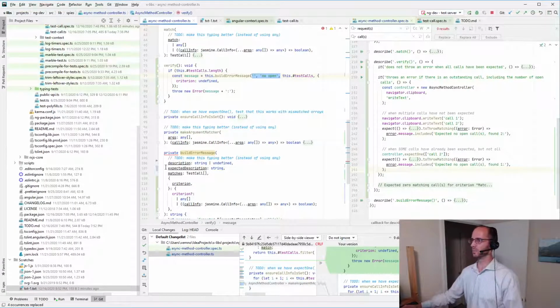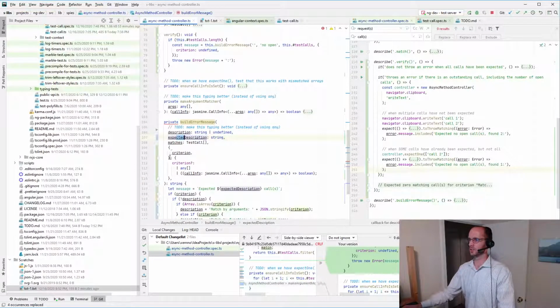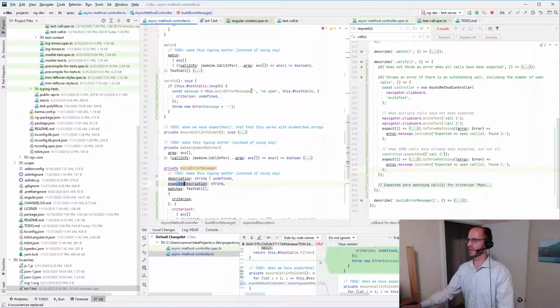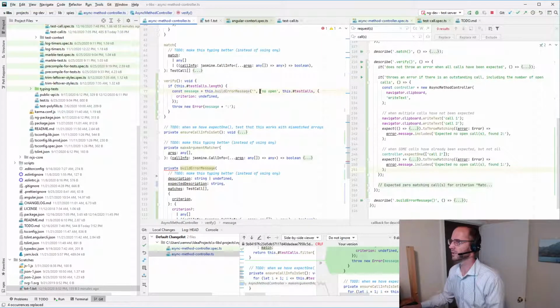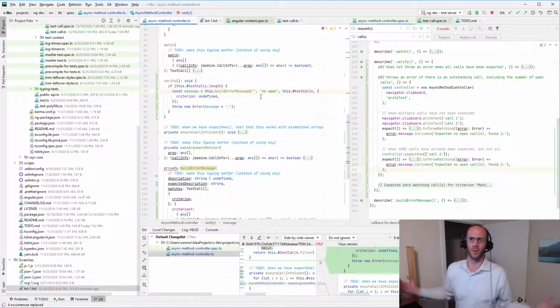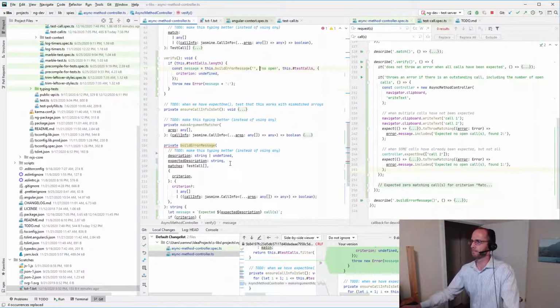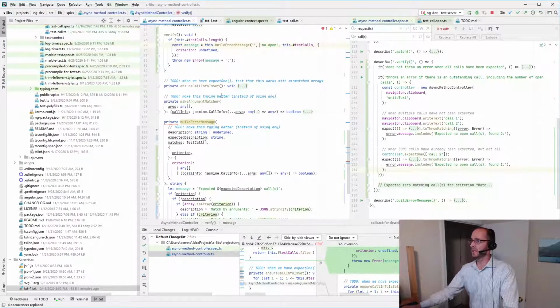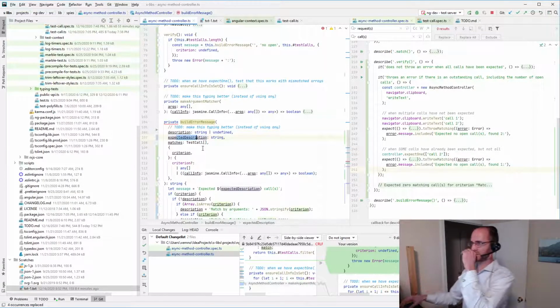So I think I want to move more of these arguments down into this destructuring style, so that when I come back and read this code later, I don't have to keep bouncing my eyes back and forth, hovering over, looking at the docs, trying to figure out what does no open mean. And for that to be meaningful, I'm going to have good names for these as well. So let's start working that direction.